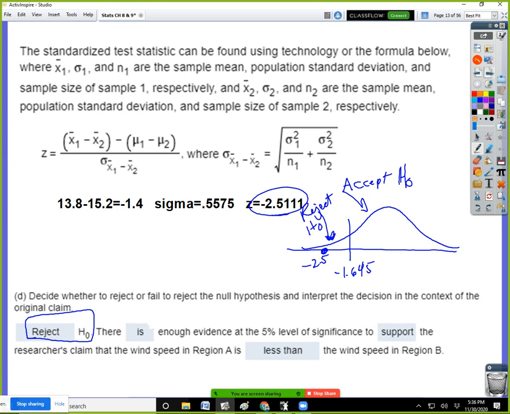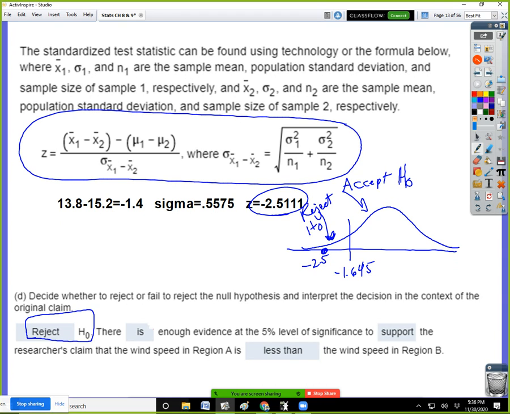Even if you can't use all the cool little buttons on your calculator, you still can do these, right? You notice these are all a lot the same, right? Even though we change our tests, the actual formulas are very, very similar, okay? So once you have those written down, you're in pretty good shape, okay?